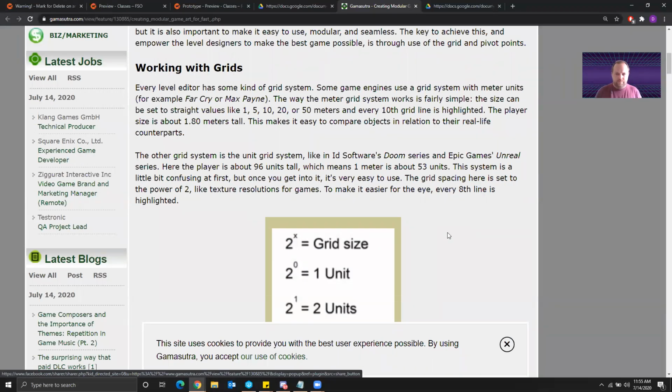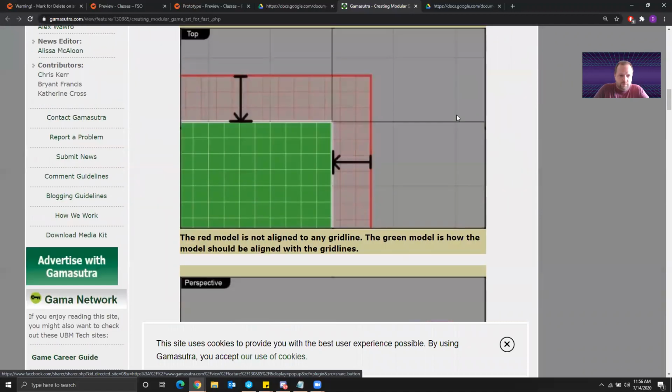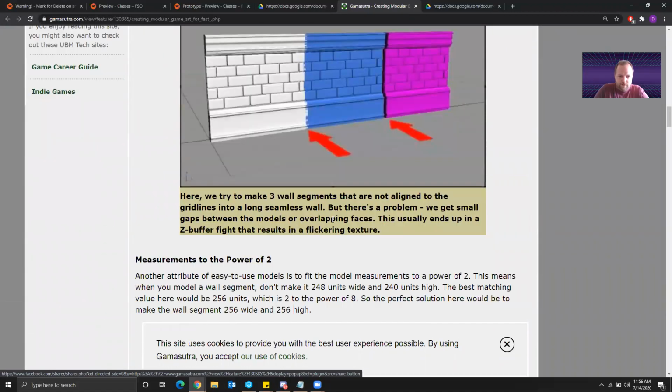So in Unity, our grid size is 1 meter. That's one grid on the Unity grid. When you use the materials in the project, one grid space is one Unity grid space. It's already mapped to the same grid size, so that when you're building, you can use that as a method of measurement. Down here, we'll see they're aligning objects with the grid.